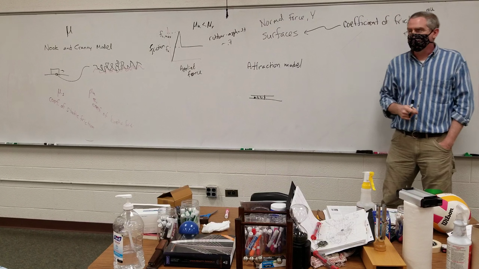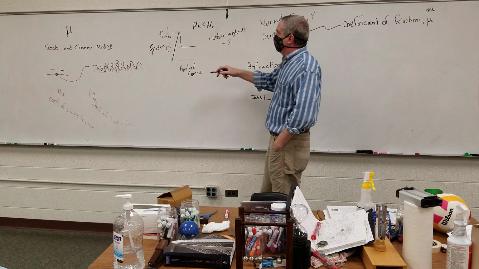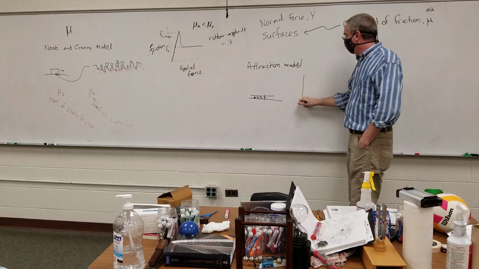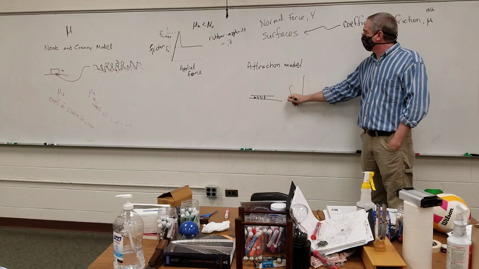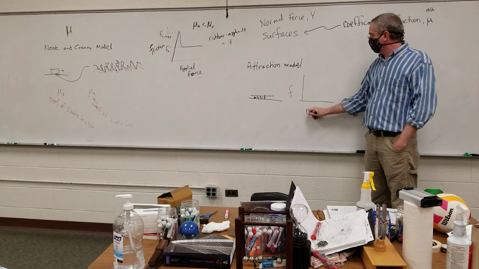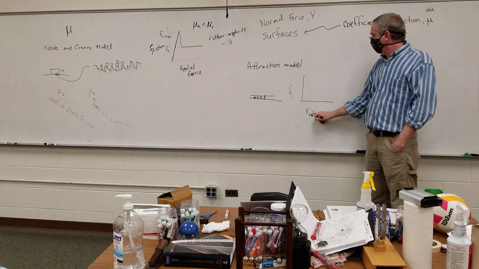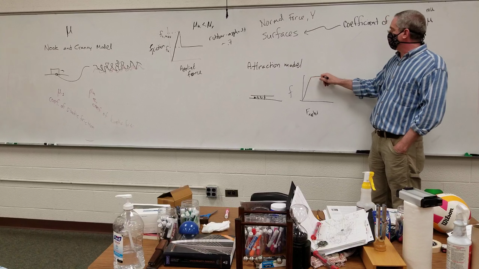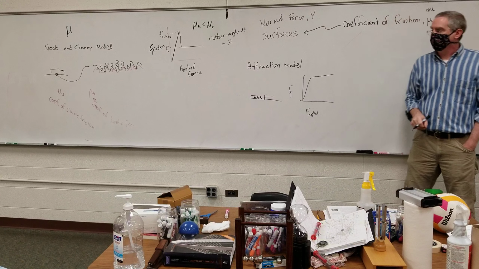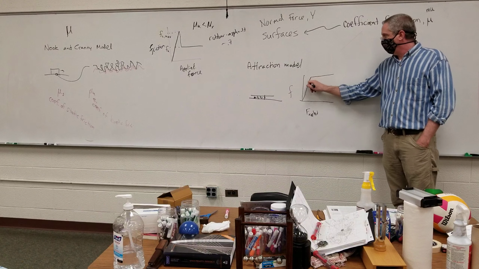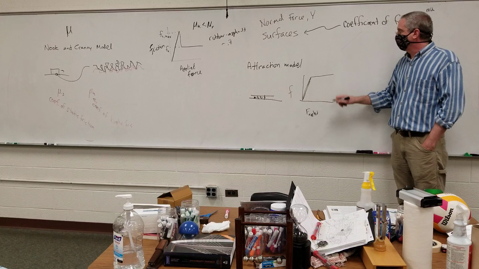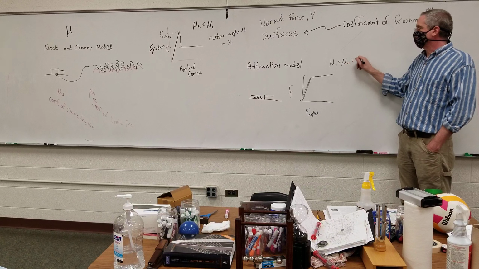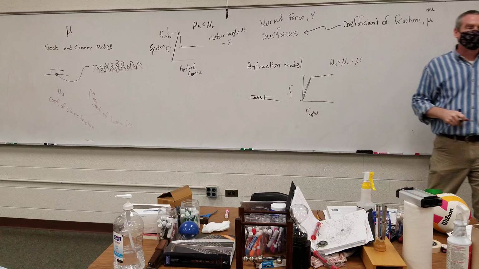In this model, it is not an issue of reaching a breaking point and suddenly the friction drops off. In this model, we did friction and applied force. You get to a certain breaking point, at which point it starts to move. It's supposed to be a straight line there. And in this model, the static friction is equal to the kinetic friction, which is just equal to this coefficient of friction.